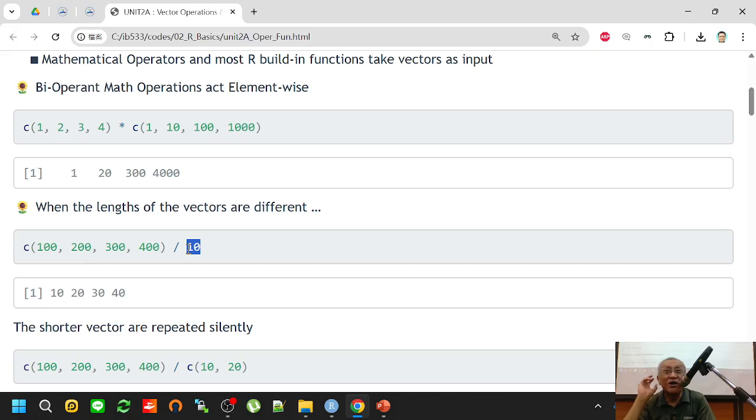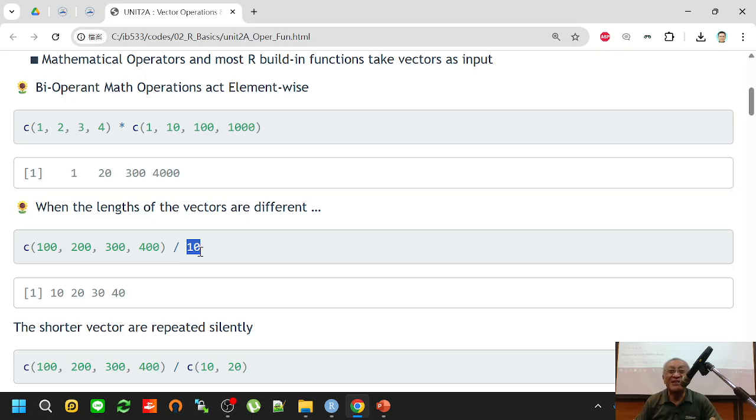A matrix is actually two-dimensional, isn't it? A vector is one-dimensional, like a series of values. That is a vector. When you say matrix, usually we are talking about two-dimensional things, so its data structure is different.